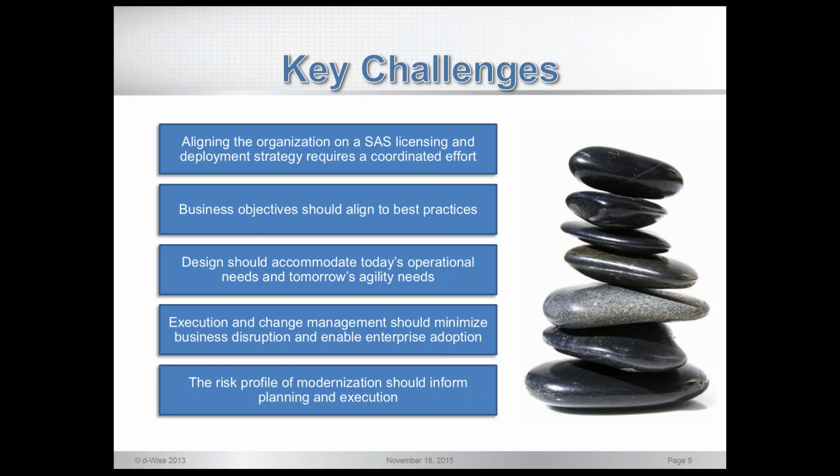There's the business units, there's the managers who manage the resources themselves, there's IT, there's procurement. This is a wide variance of perspectives and objectives. And getting these folks together to align at an enterprise level on a licensing strategy and on a deployment strategy, it requires a coordinated effort.